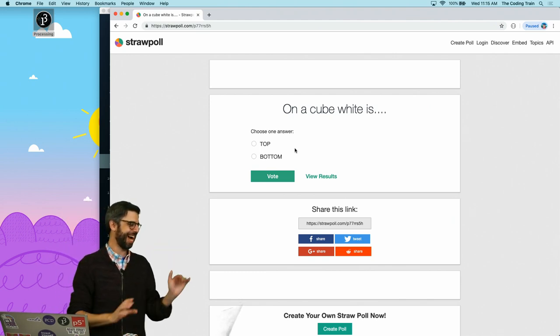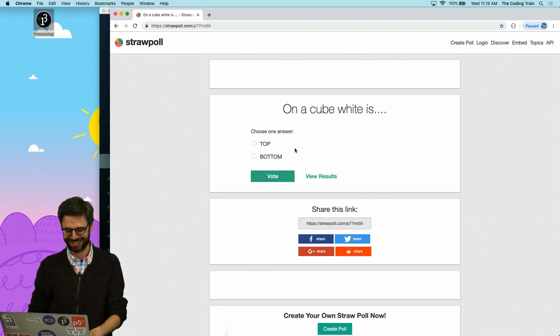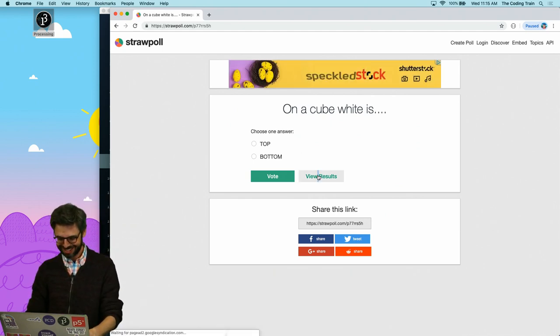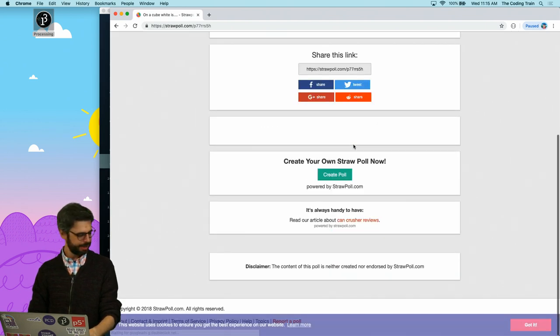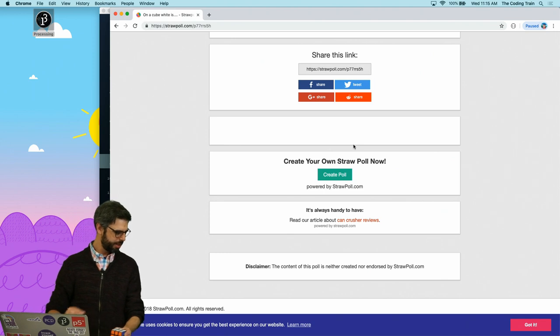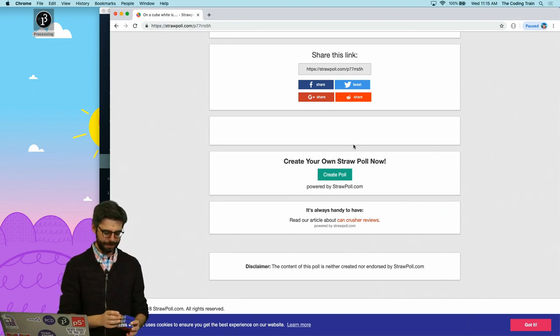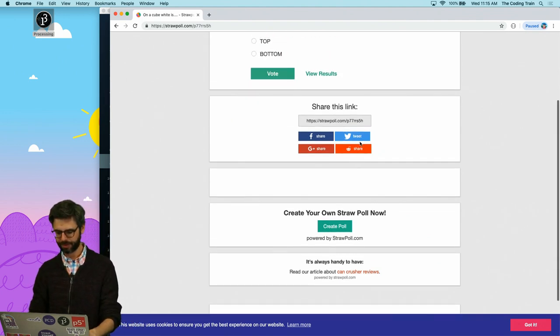people are really, this is almost like which programming language is better kind of discussion. I'm gonna hit view results. Four votes, it's top. Simon is really specifically saying, well, the bottom can't be orange if the top is yellow. Oh, down, oh, B is back. Down is right, yeah. So confusing.